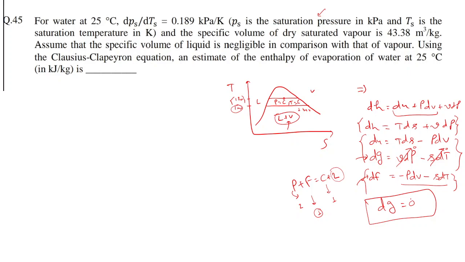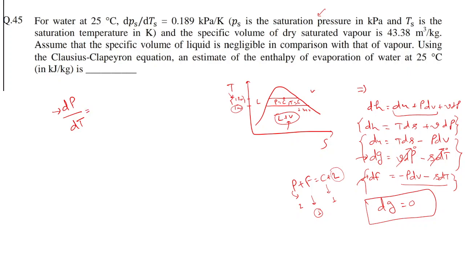Yes, sir. So now how will the Clausius-Clapeyron equation come? What I told initially, dp by dT. What is the meaning of dp by dT? Change in saturation pressure with change in temperature. Here I gave 100 degrees Celsius, you know the saturation pressure is 1 bar, and what will be the saturation pressure if the saturation temperature is 120 degrees Celsius? So what would be this?